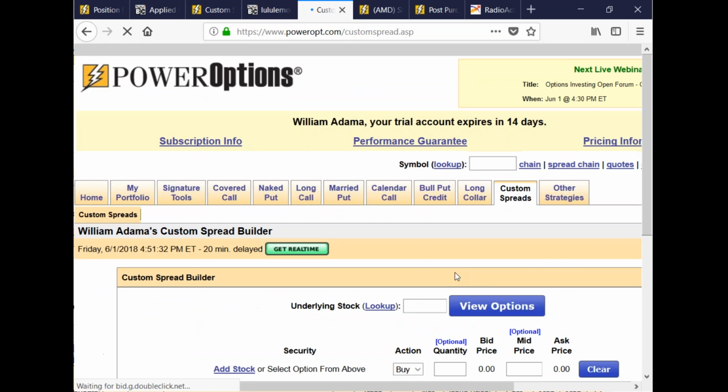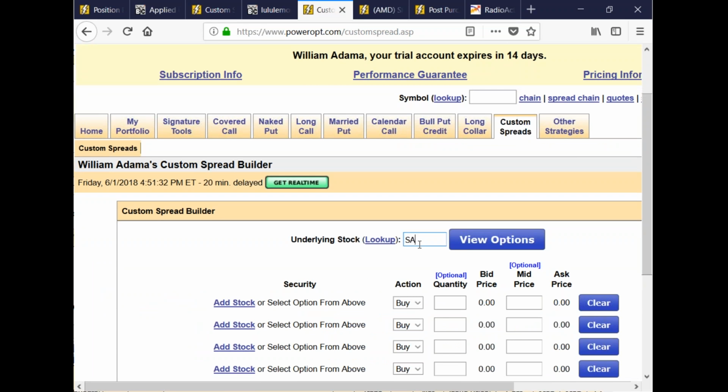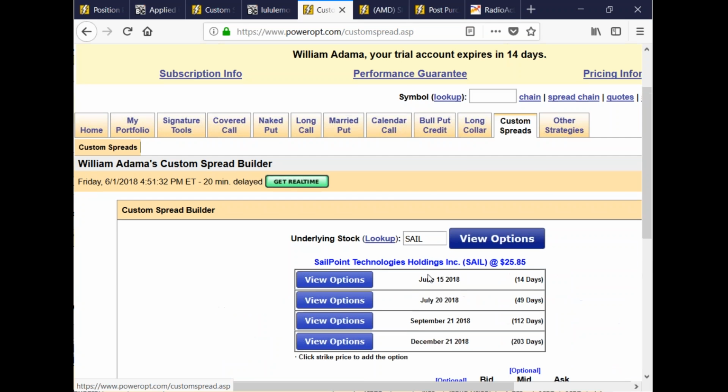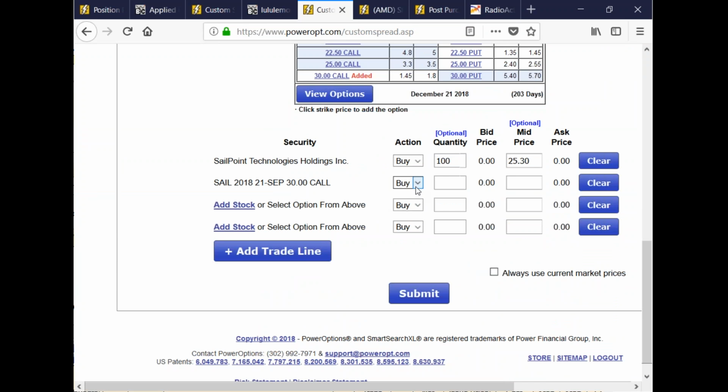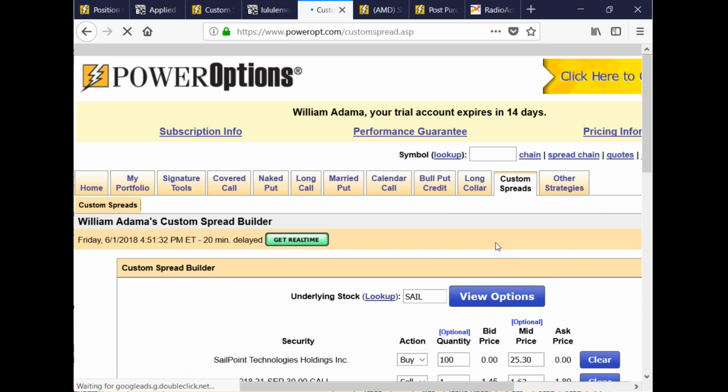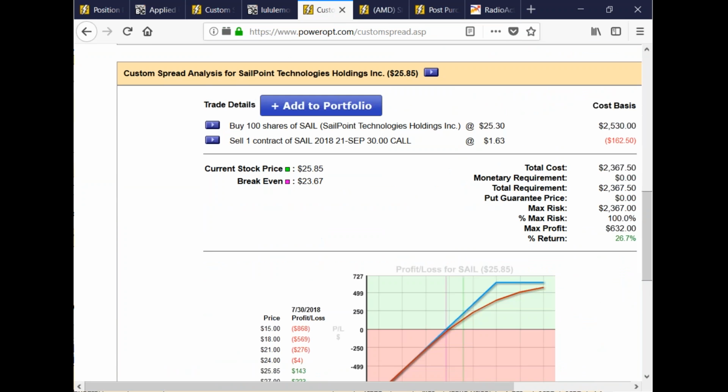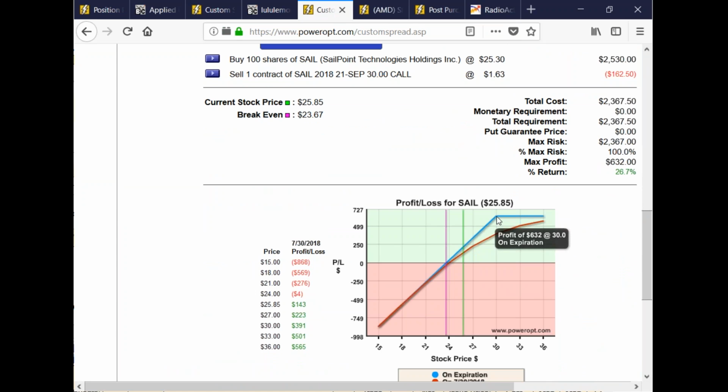Why am I bringing that up? Well, I'm going to use the custom spread tool here for a moment. And I think you said your cost basis was about $25.30, and I'm just going to use 100 shares on this. And you said you're trying to sell the Septembers. Okay, well, there's nothing wrong with that if it matches your goals. But I want to point out something. You were trying to get the 30 call, maybe 160. Midpoint is about 160, 163. I probably would go 160, and that's a real good return, even though it's out of the money.